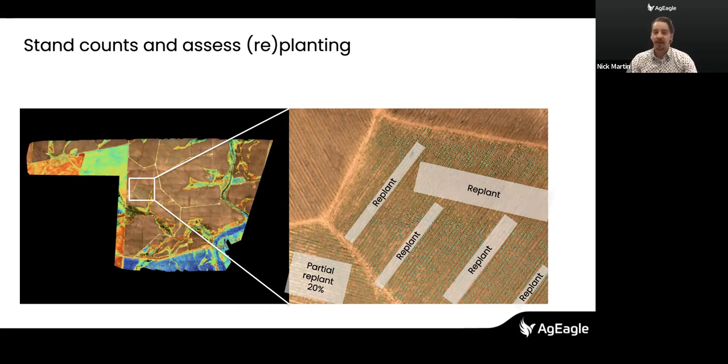So if you plant 10,000 trees and 5,000 of them don't take root and fail, then you won't be able to meet the terms of that contract and you might not get paid on that job. So we have customers that use our sensors to fly an established field and report back to the owner on how many plants are dead and how many plants are living.